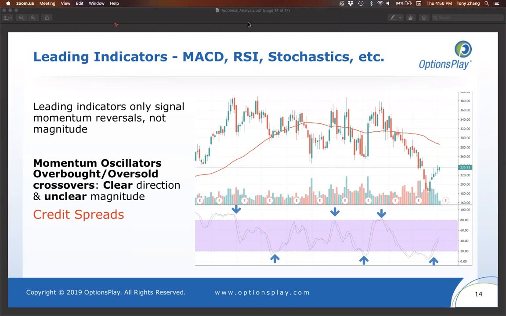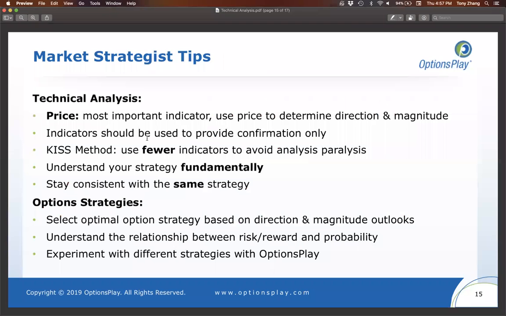So again, if that makes sense to everyone, please type yes, because this is one of the most important things that I think any technical trader needs to understand with the limitations of technical indicators, because many of you use these indicators, and I want to make sure everyone understands the best ways to use these indicators. Okay, great. I see a lot of yeses. So let's wrap this up here.